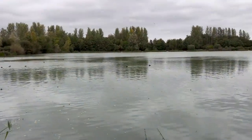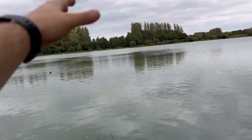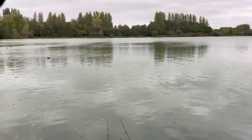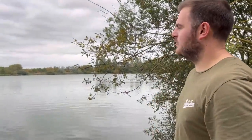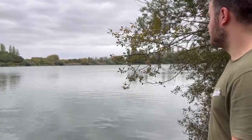And how did you find casting? Obviously, the thing with me is I just felt like maybe, because I'm fishing at 11 and a half wraps, I didn't know if that was far enough. I thought maybe I want to try and get it out in the middle a bit more, but of course I was struggling with the accuracy, wasn't I? How did you find it? It was all right. A couple wayward, a bit right. A bit short, but it's our first big water, isn't it? It is our first big water.